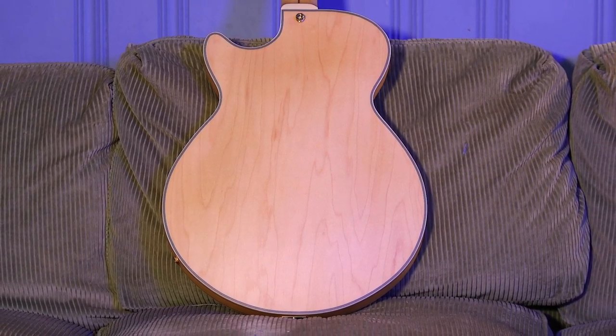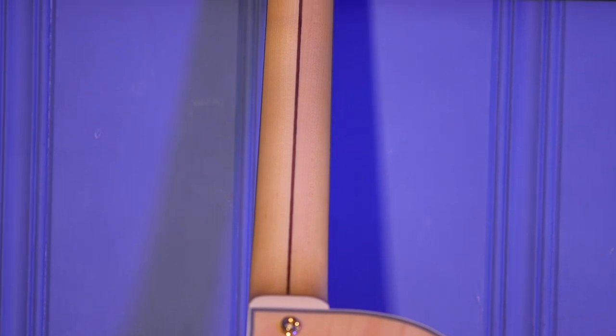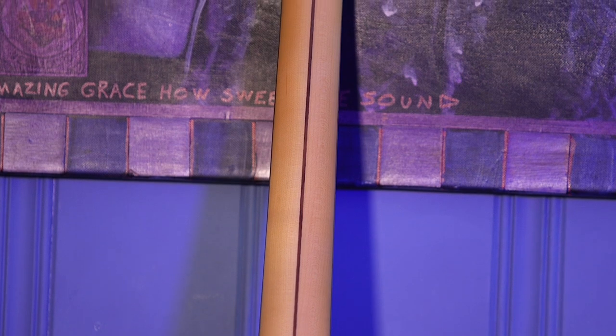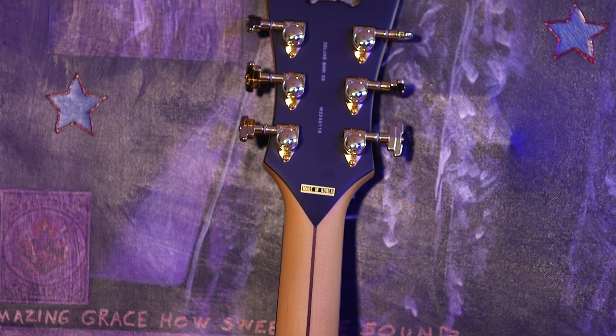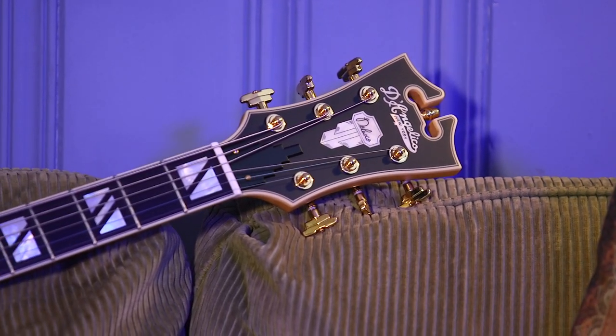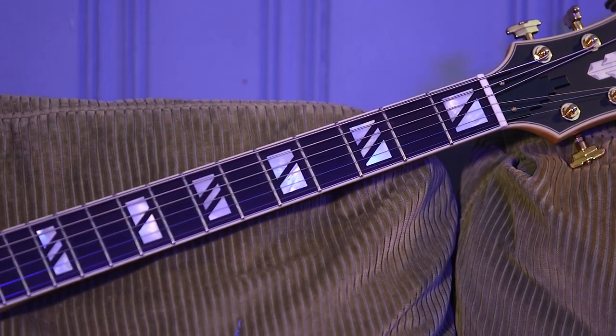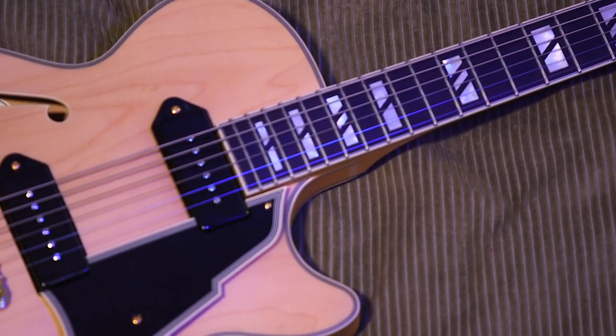This is in a natural finish, but there's also a satin trans wine as well. Three-piece maple walnut neck with a very slim C-shaped profile — I love that they have the stinger on back. These are Grover 509 Super Rotomatic Locking tuners with that classic old-school look that also lock. Ebony fingerboard, 12-inch radius, 26.75 scale length, Jescar fret wire, bone nut, and a nut width of 1 and 11 sixteenths.